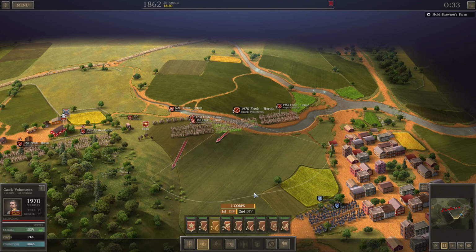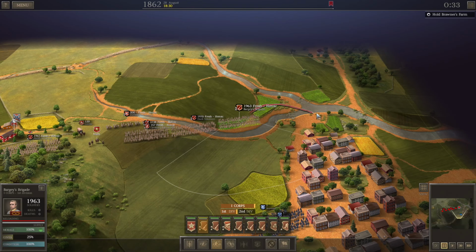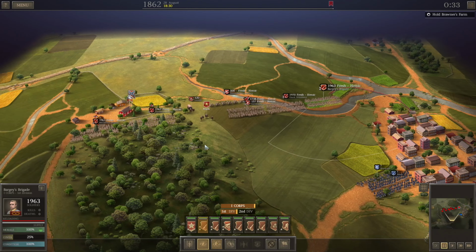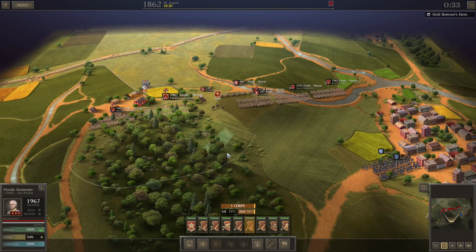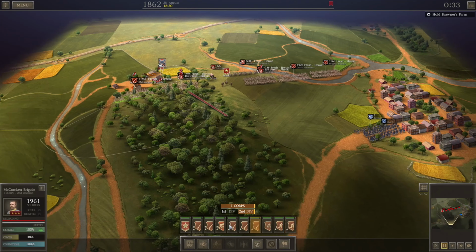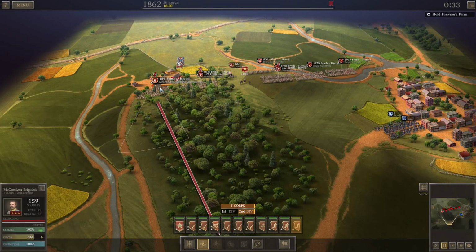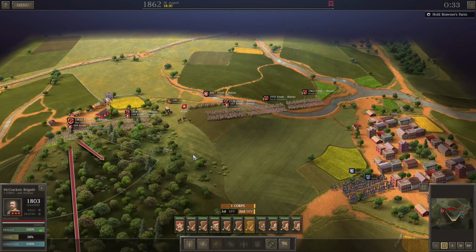Skirmishers forwards. See if we can come around and go that way. There might be something in there, so I need to be a little bit careful here. We're going on the run, but we'll put skirmishers out. And we're going to make sure there might be something down there in front of us, actually. So let's just keep the McCrackens in reserve until I know what's going on here. Wow. Okay, so I got myself a bit of a surprise there.